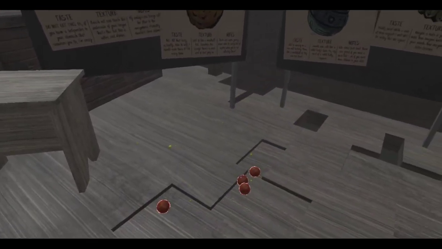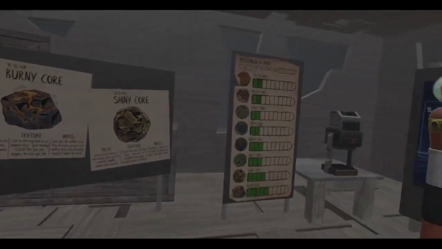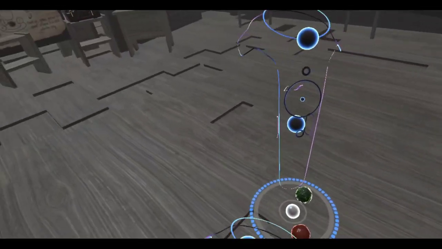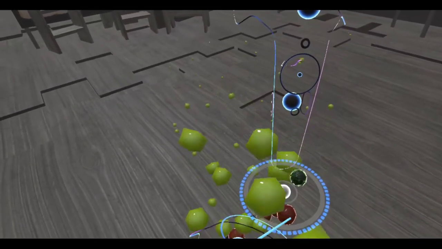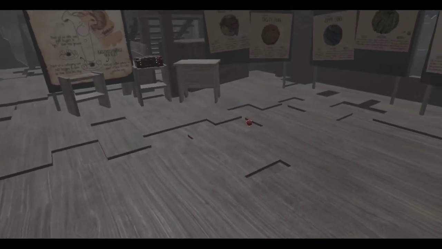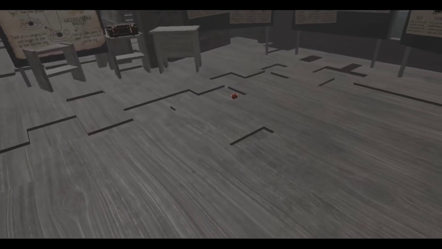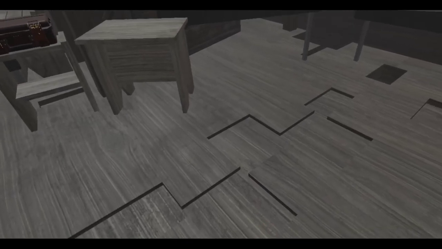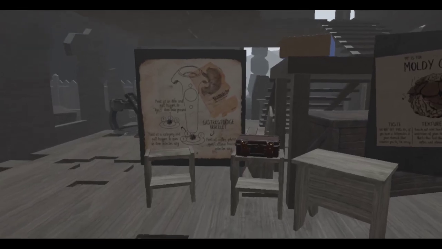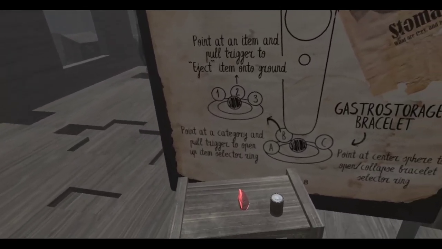Vomit all those out. Eat them back. I actually want to try something. But first, let me just... Well, actually, yeah, hold on. Let me try something here. 1, 2, 3, 4, 5, 6, 7. Seven meat cores. 2, 3, 4, 6, 7. I should have 8. We'll just see. Hold on. That's 8, right?